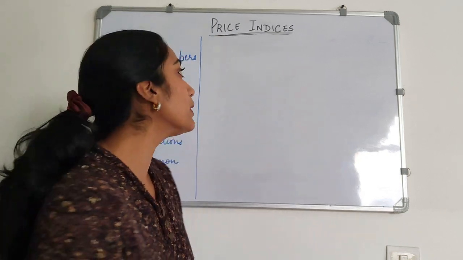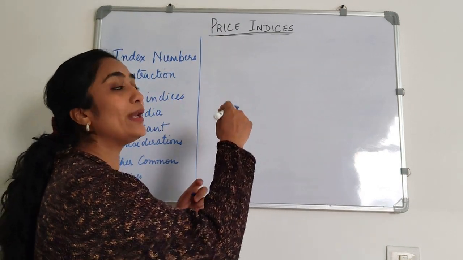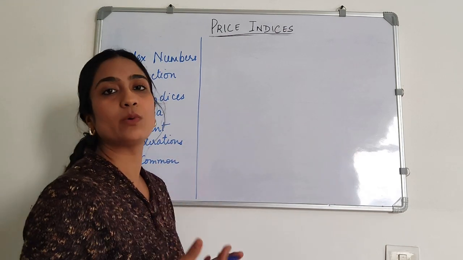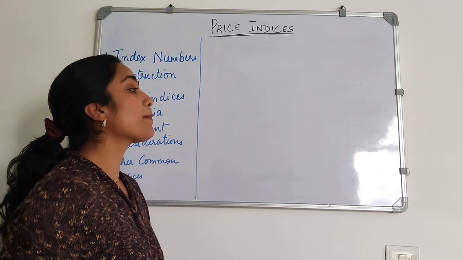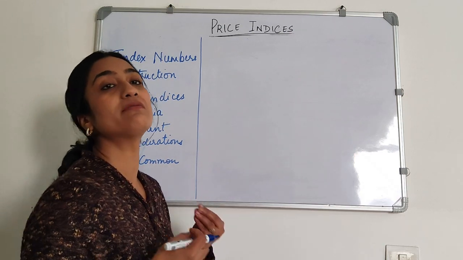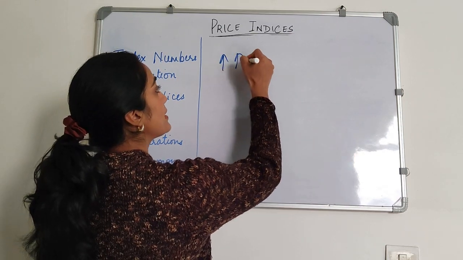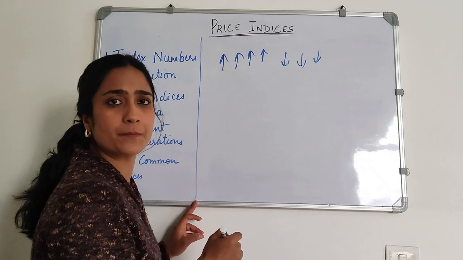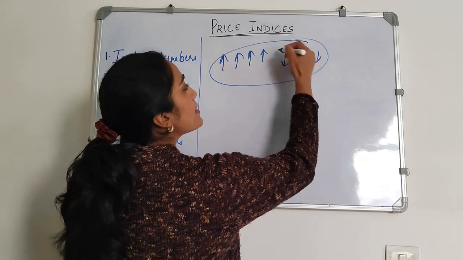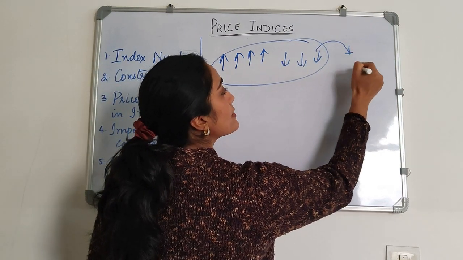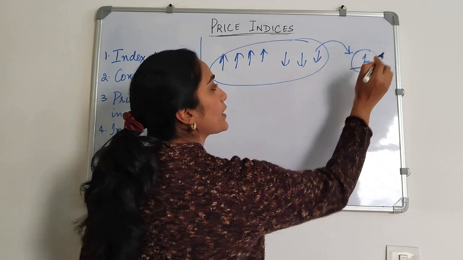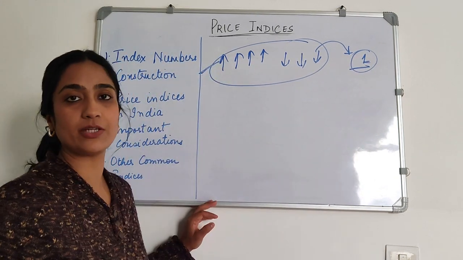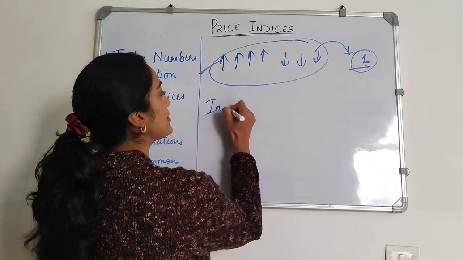Now, how do you collapse this information into a form that is useful to understand, so that when you talk to someone, you can give a conclusive answer? You see that some of the prices have moved up, while others have moved down. How do you collapse this information into a single number? One number that encompasses this entire information. And this is what index numbers do.